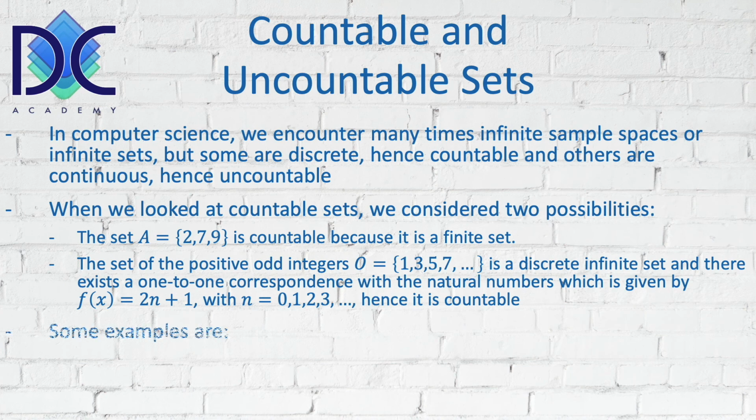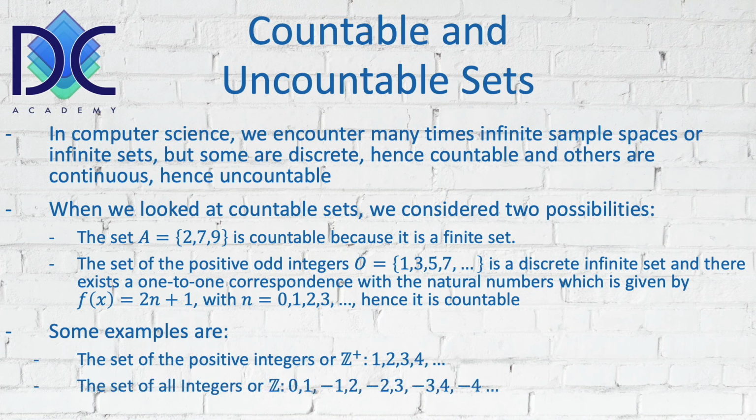We can look at some other examples. We can look at the set of the positive integers, or Z plus, which is 1, 2, 3, 4. Well, it is clear that there is a one-to-one correspondence with the natural numbers. Right? Z plus, depending if we take the natural numbers including 0 or not. Well, in this case, if we don't include 0 in the natural numbers, Z plus would be the set of the natural numbers. And of course, there is a one-to-one correspondence with the set N itself.